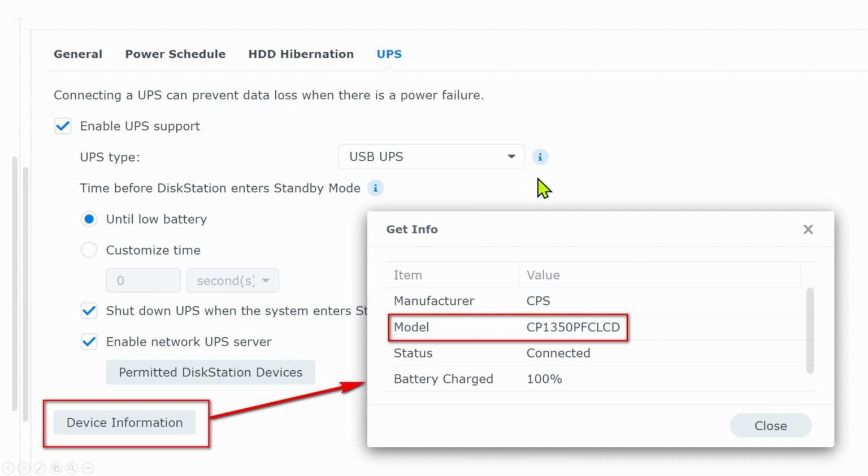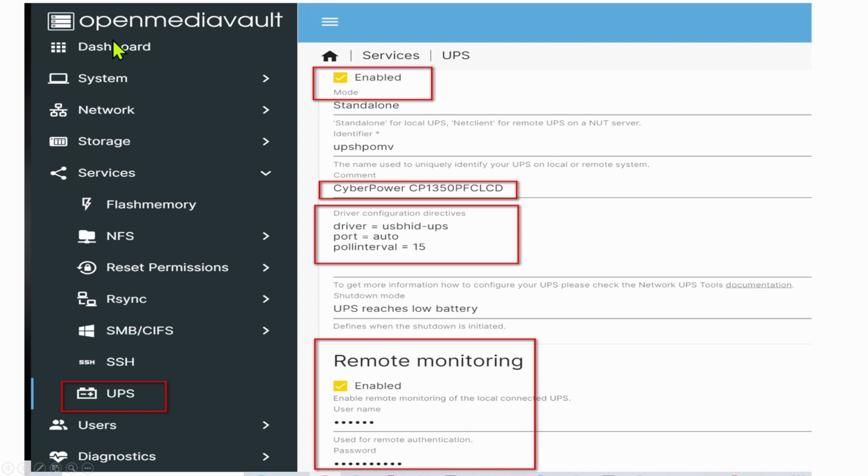So this is what I was talking about, right? You need to make sure your hardware has got a UPS, a USB, and the software necessary to read the UPS information attached to it via USB. Now this is my Open Media Vault Network Data Storage, OMV in short. This is also open source software. It has got a UPS under services. I've enabled it and it is able to key off the information.